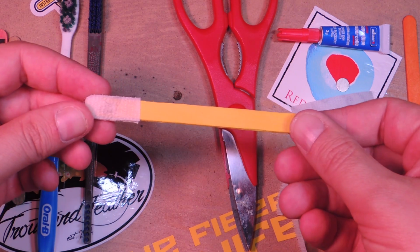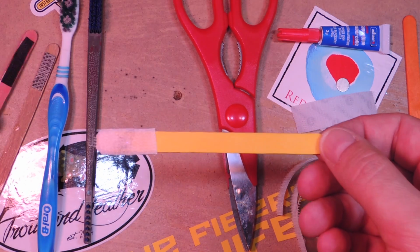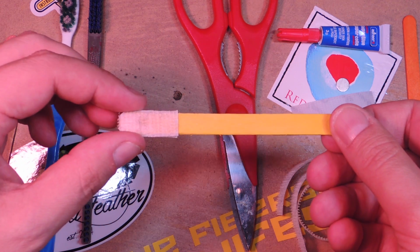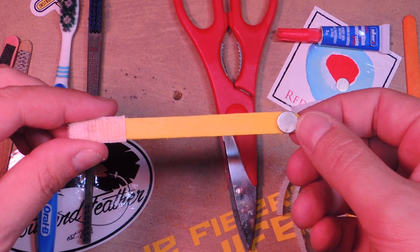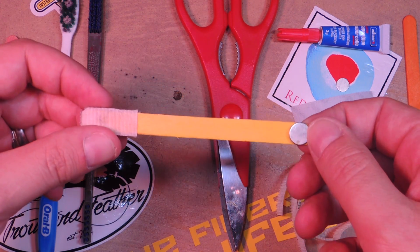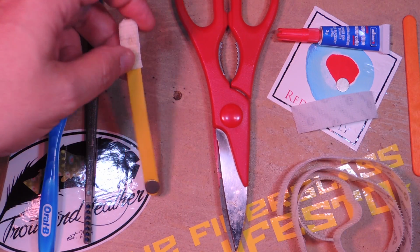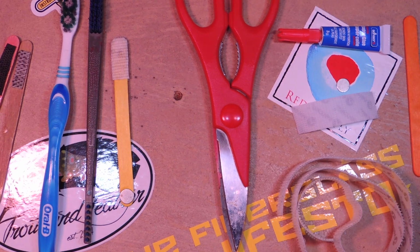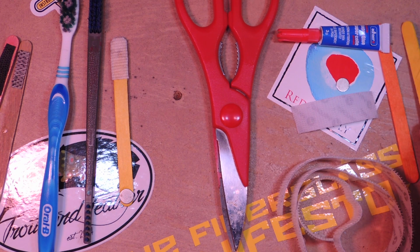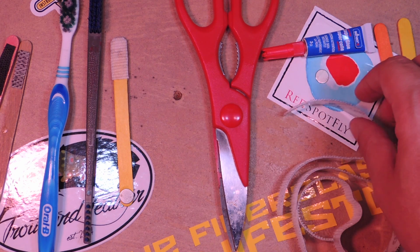So the one that we're going to do today is this tool. It's very similar to the first ones that I got in my fly swap, but I've added Velcro on both sides, and I've also added a magnet. So this is a neodymium magnet, so it's a little bit stronger than the one that you're going to find in the craft store, but for the added trouble that you're going to go through to get it, it's well worth it. So what we need: some sharp scissors, a bit of crazy glue, a magnet.